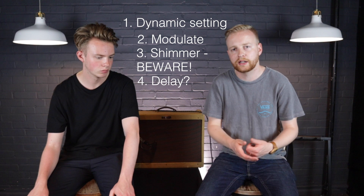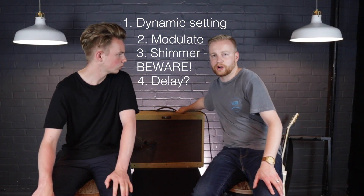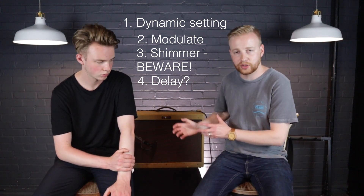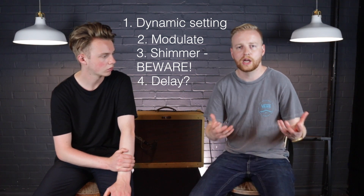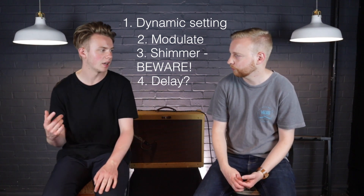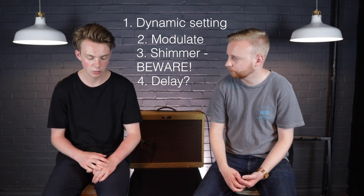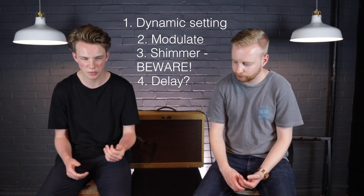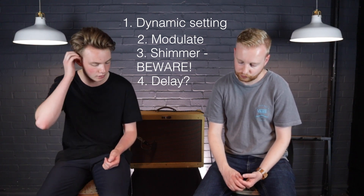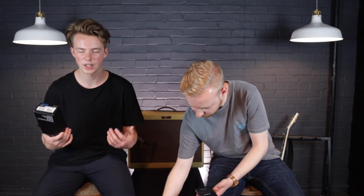The positive we found from the delay is that you can have it as an always-on thing that just adds a little bit of presence to what you're playing — similar to the presence knob on the back of Fender amps. In terms of a slapback sound, from my limited experience using pedals, it's one of the nicer ones I've heard — I love the bite it has when you turn the delay time right down to get that slapback effect.